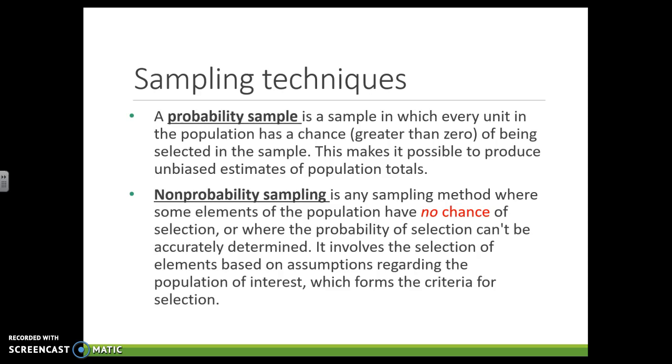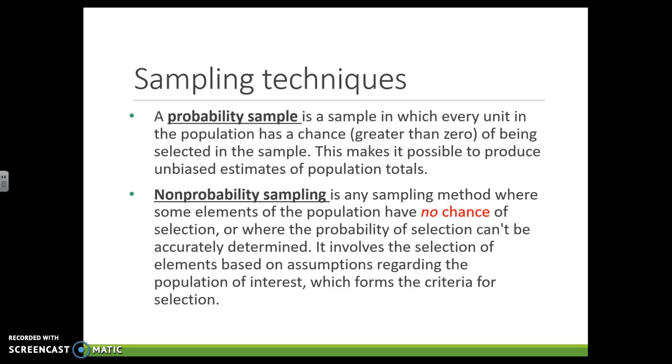When we've been talking about sampling, it's all about probability or non-probability. A probability sample means that you can calculate the chance of being included, and everyone has a chance to be included in the sample. That does not mean everyone has an equal chance, but they have a chance that can be calculated. A non-probability sample means that there is absolutely no chance of being selected and that we are purposefully, typically, selecting certain people.